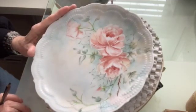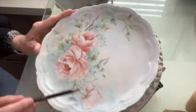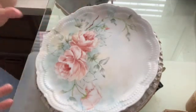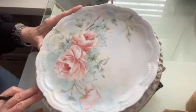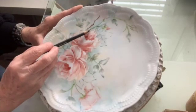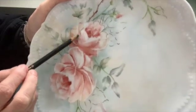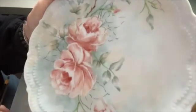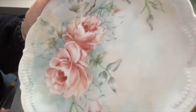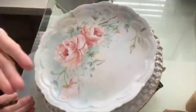The other thing I wanted to point out to you is that this is an opportunity for you to correct anything on your roses that, when it fired, the lines came off, and you realize, oh, that's not what I wanted at all. So here, for instance, and I'll bring it closer so you can see. On this rose, I'm going to cut the top down a little. I'm also going to make the bowl a little bigger, and I'm going to chop off a couple of these leaves because I think that they're a little too long. And I can do that by applying the background around there and cutting those in.